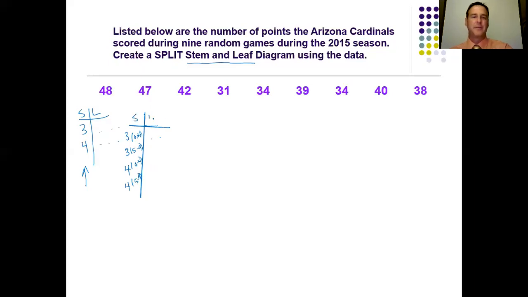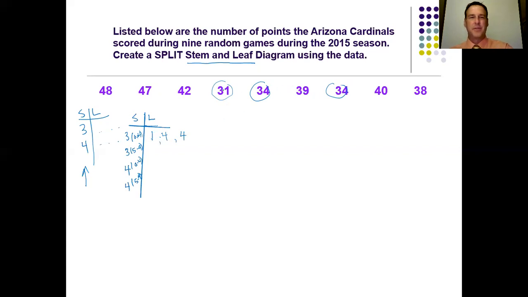Again, this is my stem, this is my leaf. And I'm going to put them in. I'm going to start with the lowest number just because I don't want to make a rough draft and a new one. It's easier to do a final draft when you only have 9 numbers like this. So let's see, 31 is my lowest number, I think. And then I have 2 34s. And those would still fit in this part of the 3 from 0 to 4. So I got 4 here and another 4.